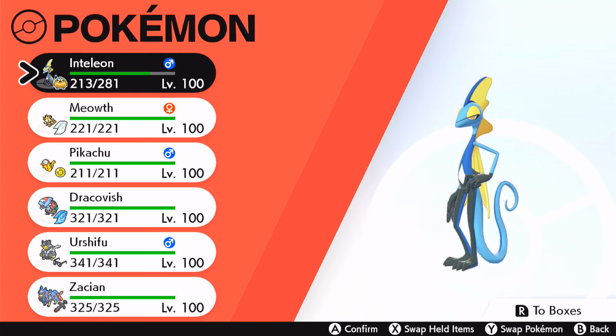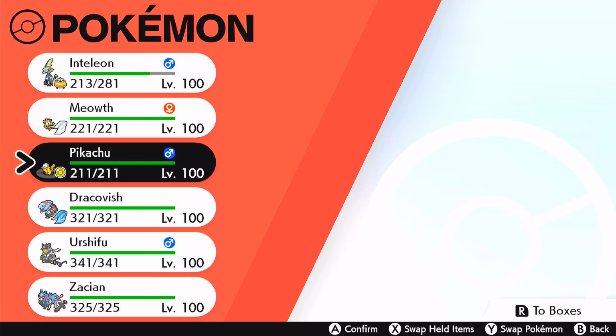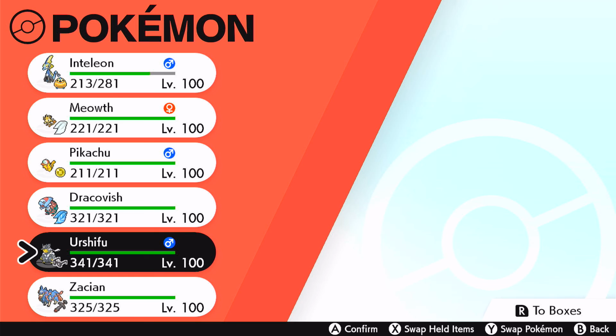So we can look at the team here. Still got Gmax Inteleon as the starter, Gmax Meowth. And here's a shiny partner cap Pikachu transferred in from the Gen 7 Alola games. And then I added shiny Dracovish.